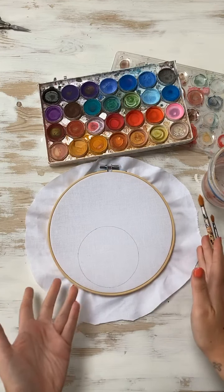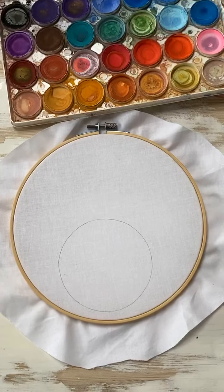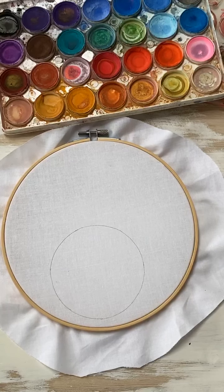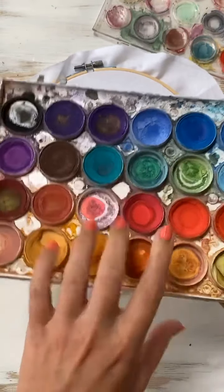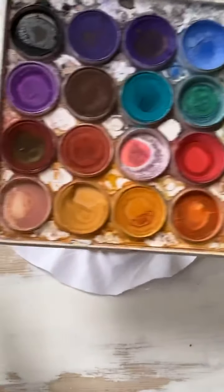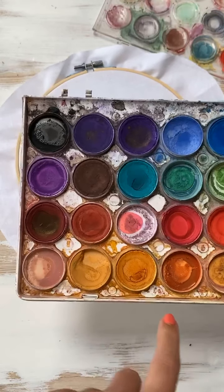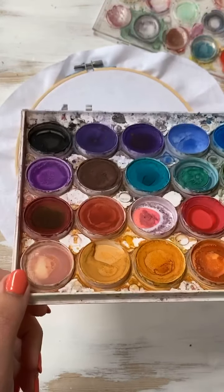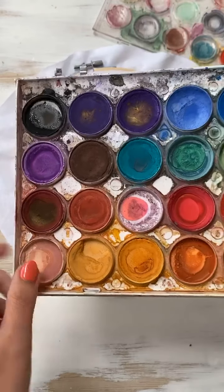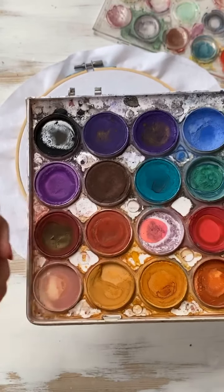But since this is just a practice one, let's zoom in a little bit so you can see better. I'm going to lay this down so the circle isn't in the comments. Let's just move it up like this. All right, so I've got this watercolor palette. There's no brand on it, but I got it from Michaels in the States. They have the same one at Hobbycraft if you are here in England. My niece has been using this, and you can totally tell what colors she likes: pink, yellow, white, green, because they're really dug out.